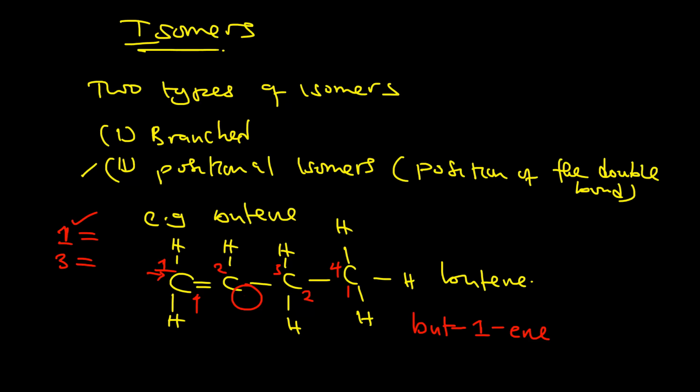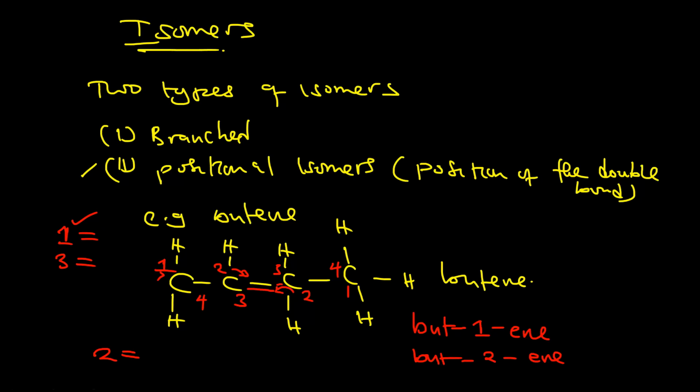Let us say we shift the double bond now. That was the first one. We shift the double bond to here, which means there's no double bond there. The counting is the same, going forward, backward. This is 3, this is 4. Now, going forward, the double bond will be at carbon 2. We said the number before the double bond is the position. Even backward, the double bond will be at carbon 2. So either way, the double bond is at carbon 2. So in this case, we are going to put but-2-ene. So but-1-ene or but-2-ene, that is the name.